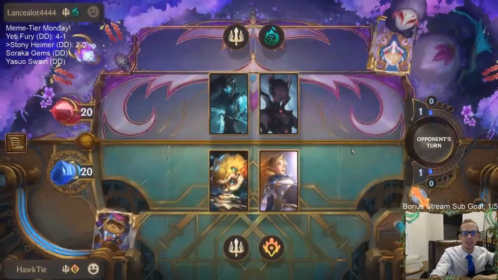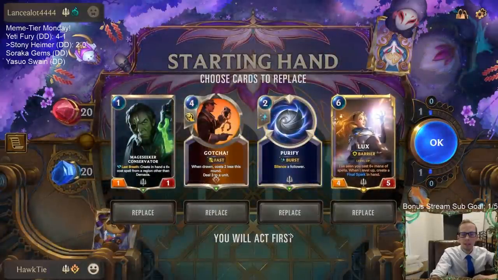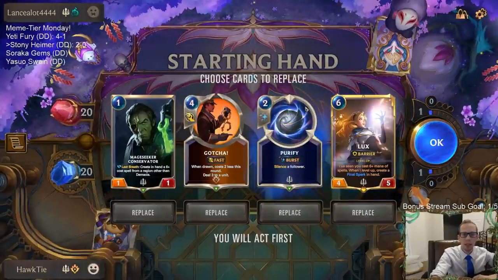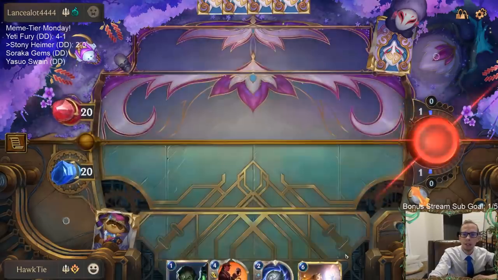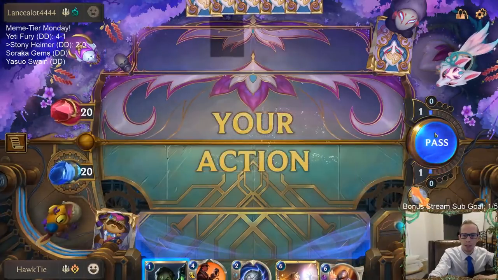Okay, Elise Callista with Demacia. So is that like Rally? With Demacia. Gotcha kills both of their champions. Purify, I mean, if they're playing Rally, does that mean they're playing the Undying? And therefore, does that mean that I need Purify to stop the Undying? I don't know, that all sounds kind of reasonable. So I guess I'll keep Purify and we'll see.